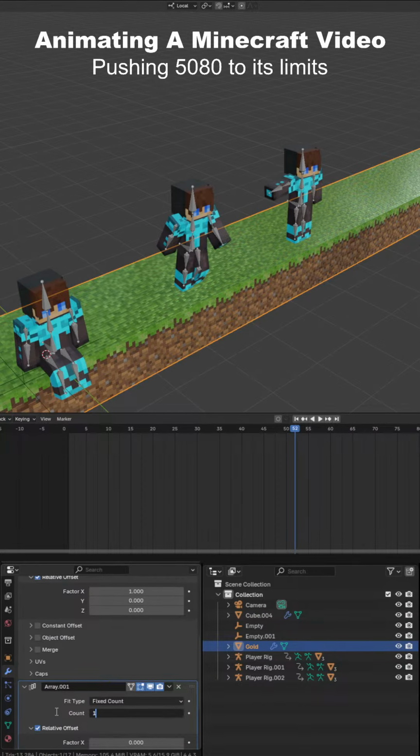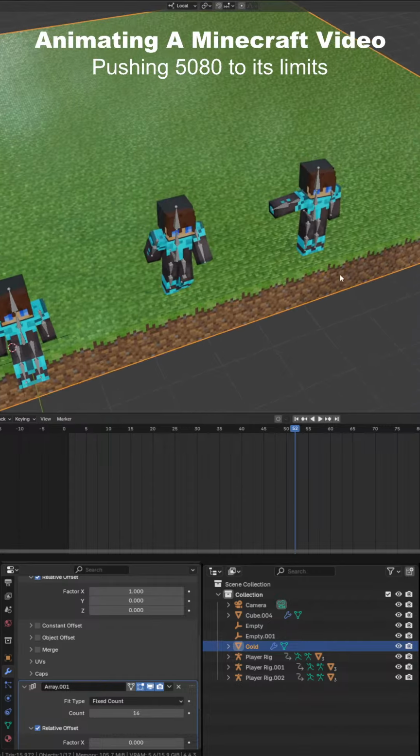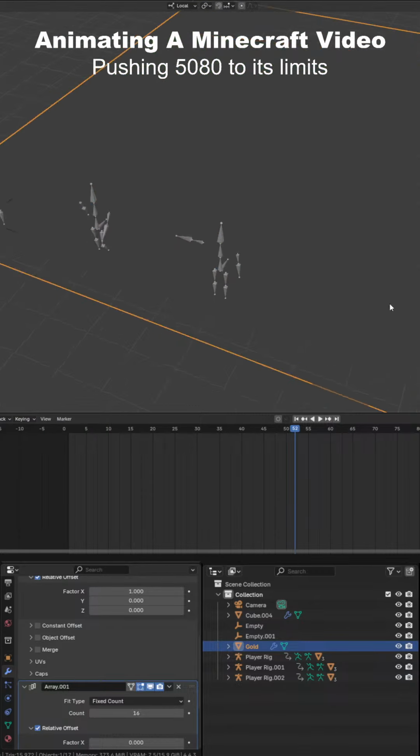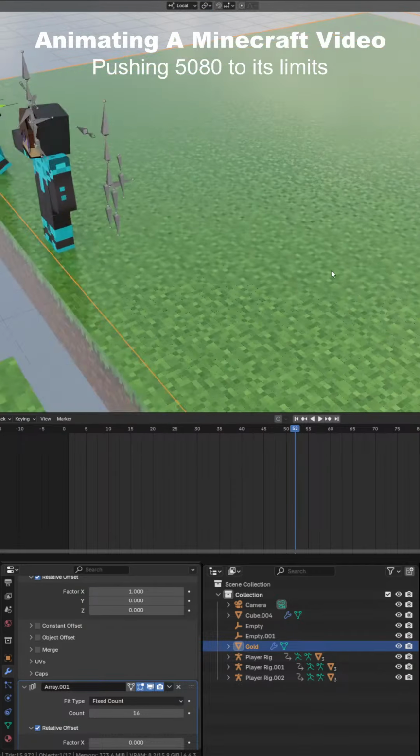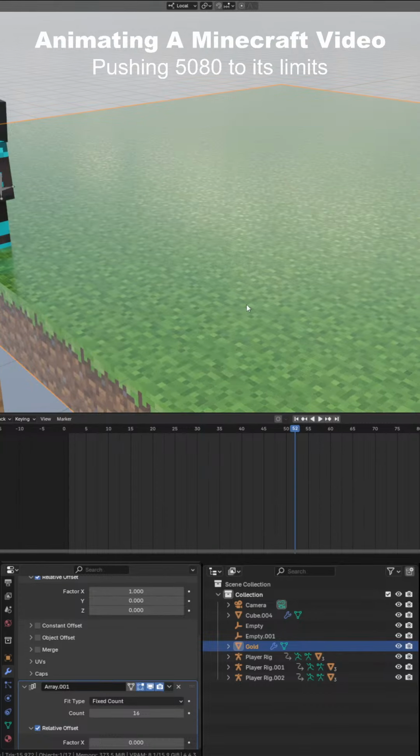So we're going to go 16 by 16 blocks, one whole chunk. There we go. So it's going to look a little bit tiled there. Let's just have a look how this looks. Yeah, so it's quite shiny. I feel like that's fine for some of the animations I've been doing normally, but for now, let's go and reduce the shininess of this grass.